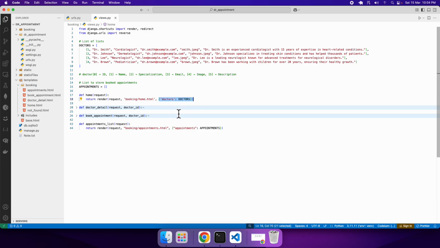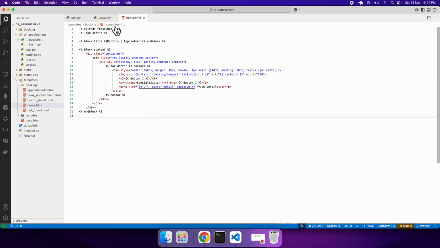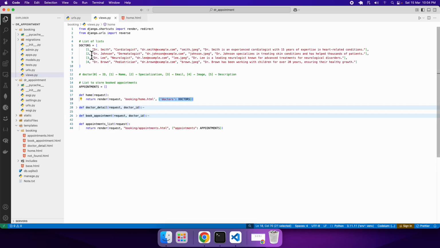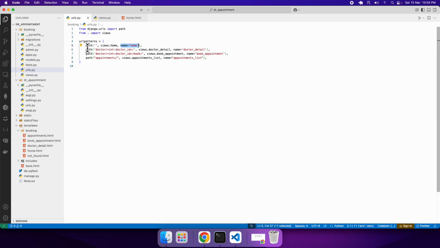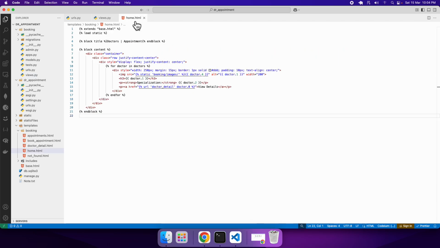See, over here I'm sending a key value pair. So let me open the home.html. This is my home.html. At the time when the user types localhost colon 8000, this is the route that gets called, and the function based view is invoked, where I'm rendering one template. At the same time I'm passing the list of lists, as you can see over here, within square brackets showing a list containing lists. That is what I'm passing in the form of context. So this data is going to my home.html.